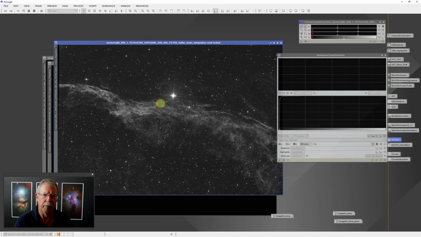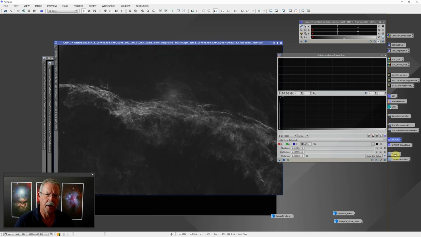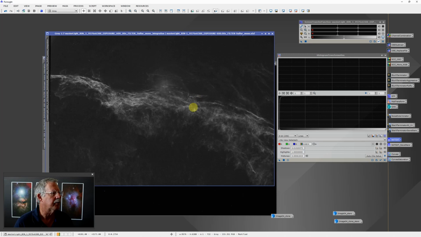It happens to have been calculated a certain way using the parameters that you feed into it, but it's still just a curve, and you could draw that same curve in the curves transformation tool or with curves in Photoshop. And I do find that easier. I would rather work with the curve directly than work with parameters to try to get the curve that I want. So here is our sulfur stretched, noise reduced, and stars removed.